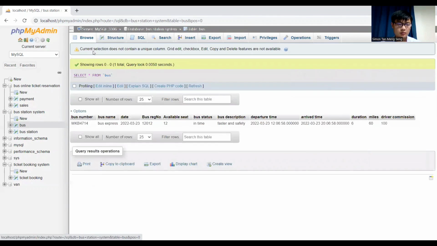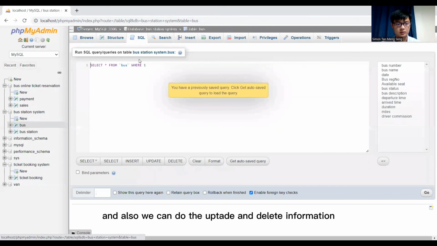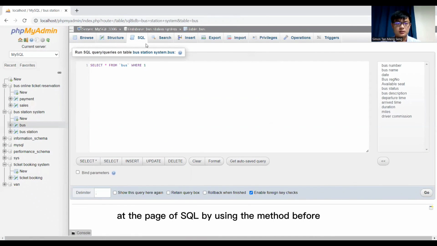We can see the information we keyed in here, and we can also do the update and delete of information on the SQL page by using the method from before.